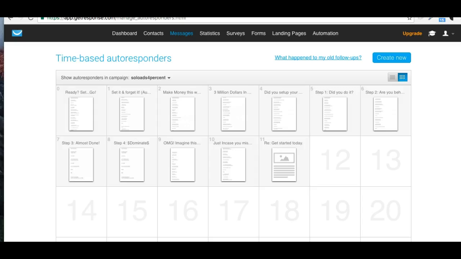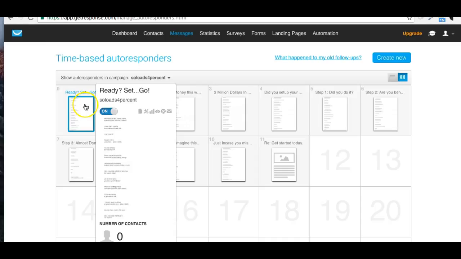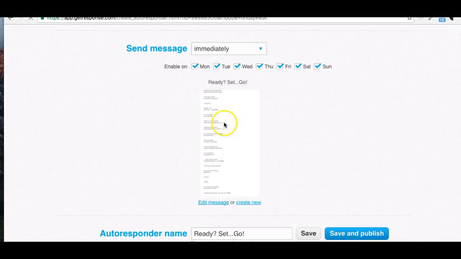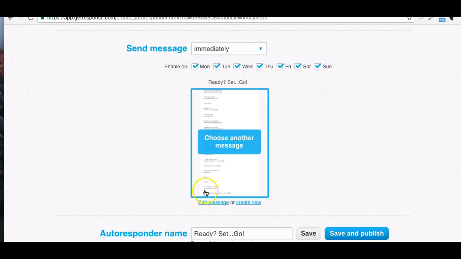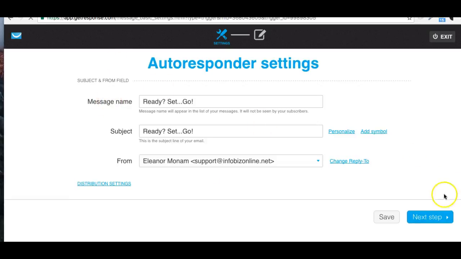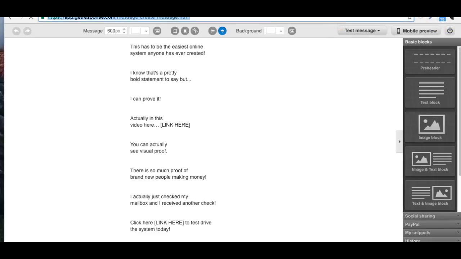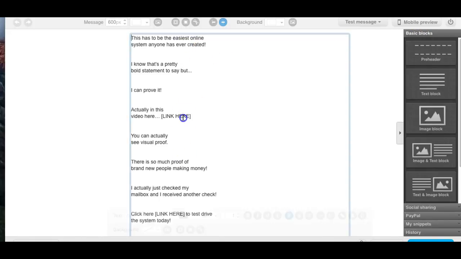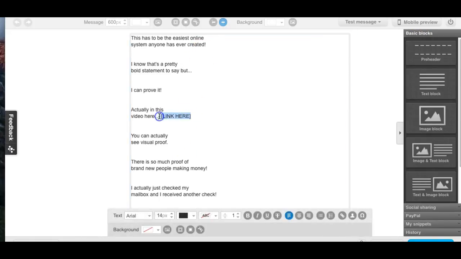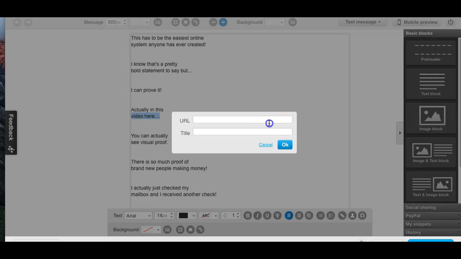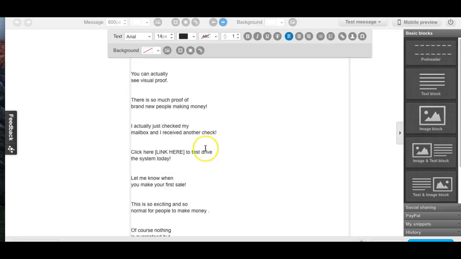So now what we're going to do, we're going to go to email, the autoresponder sequence, and click on here. We're going to start with the first email. We're going to click edit message. Next step. And wherever it says link here, that's where I'm going to link it. So I'm going to click here and link it there. It's going to say click here, so I'm going to link it there.